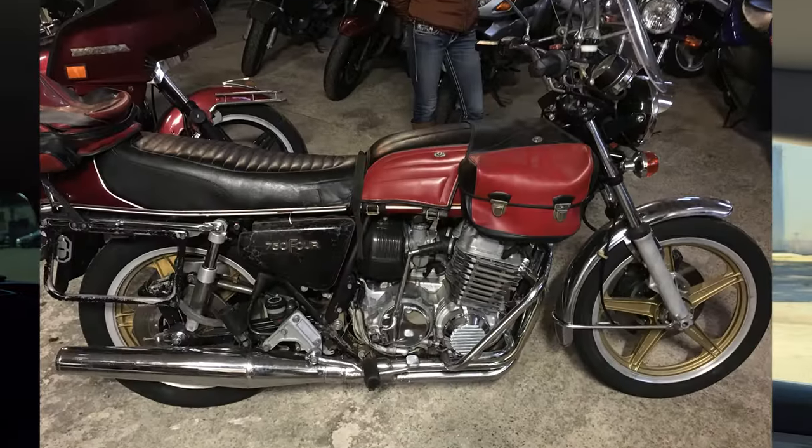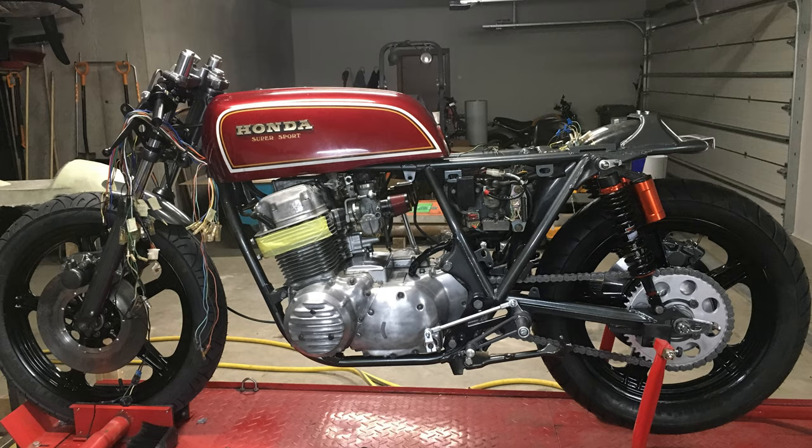Welcome back to Build Love Repeat. It's good to be back — it's sunny outside, springtime, so it's time to get on a build. In this episode it will be about the motorcycle. Those following me on Instagram know that my brother and I built a couple of years ago a cool Honda cafe racer — totally rebuilt. Here are some pictures of it, super classic. There's also a cool story about this motorcycle. It's time to hit the streets this season, so let's begin the preparations for technical inspection. Grab a snack and enjoy the episode.